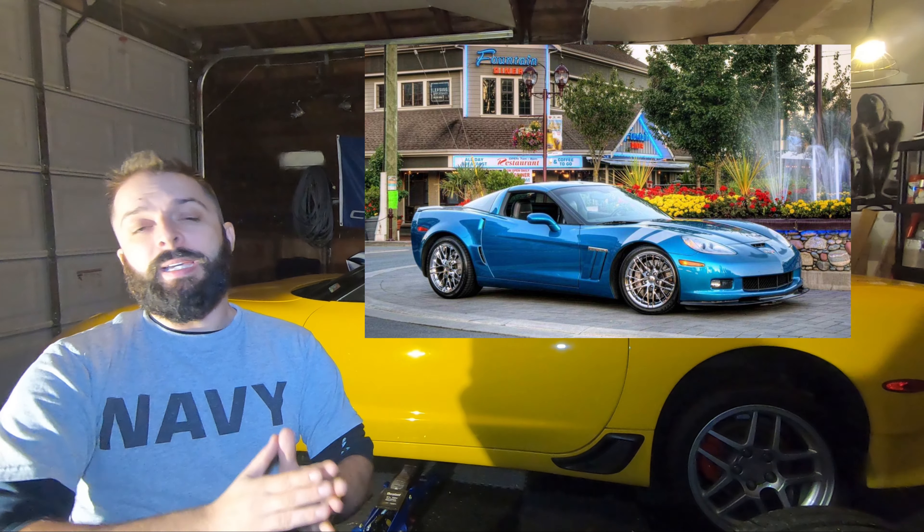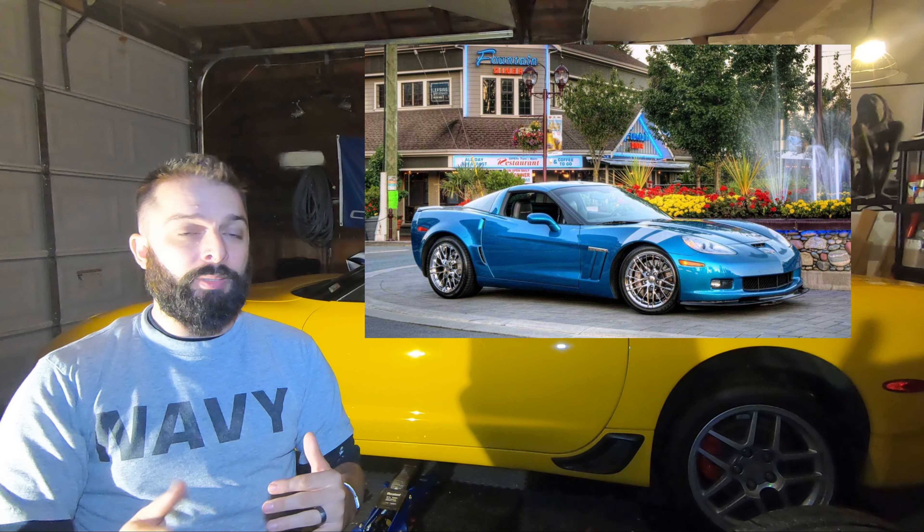Which, if any, are collectible or might be collectible? The cars are still newish, so it'll be a while before you can say definitively. Interestingly, they made more Z06s than Grand Sports, but the Z06 carries more weight and lineage in the name. Numbers-wise, there were roughly 28,000 Z06s made in its eight-year run, while the Grand Sport had a four-year run with about 18,000 made.